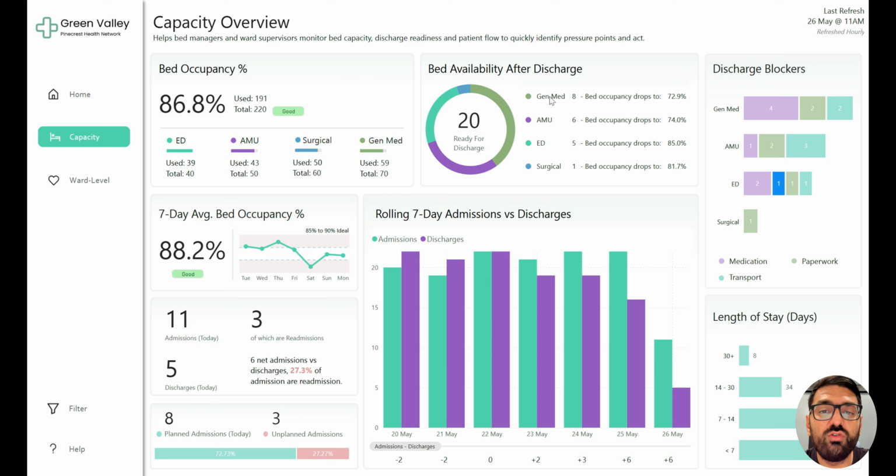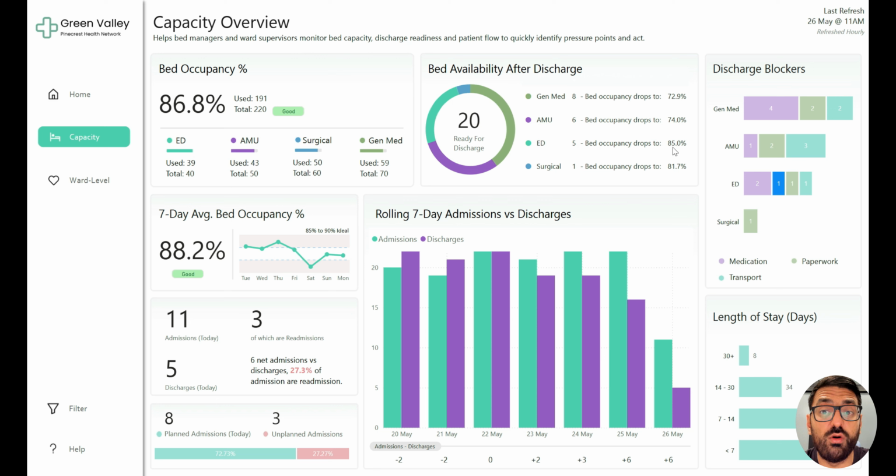And then we also broke it down by the ward itself. For example, I can see that emergency department, well, is at high capacity, right? So if I go to ED, notice I have 5 people who are ready to be discharged. In fact, if I actually discharge these 5 people, look at the extra insight added here, which is really valuable.